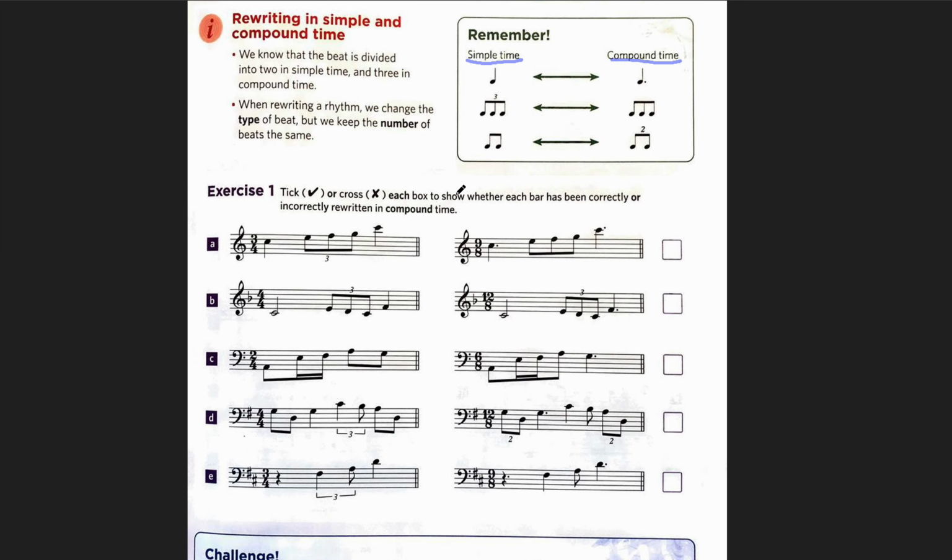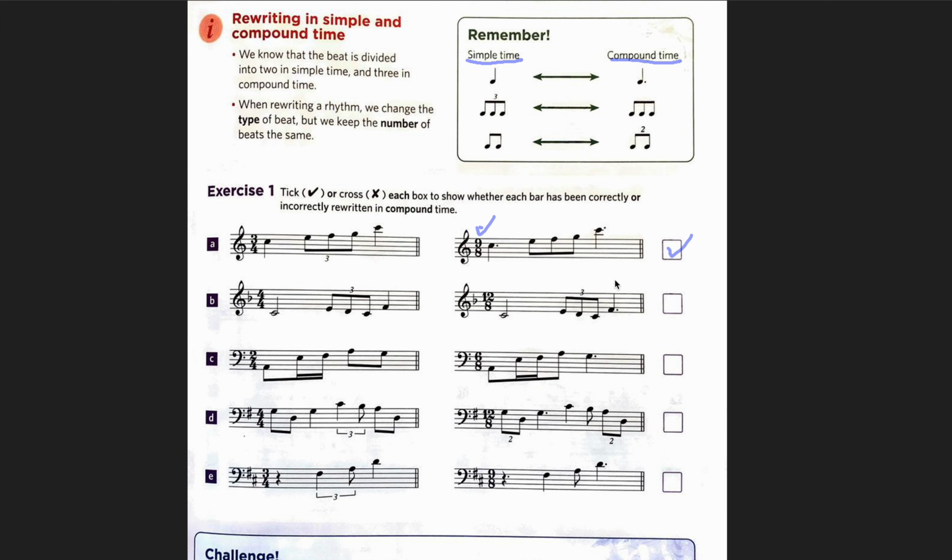Okay. So in our time signature, we can see that 3/4 to 9/8 is correct. So we have that first correct. And in here we can see that crotchets in simple time turn to a dotted crotchet, which we have. Triplets turn into 3 semiquavers, which we have. And again, a crotchet turns to a dotted crotchet. So we have that, and that means it has been correctly written in compound time.